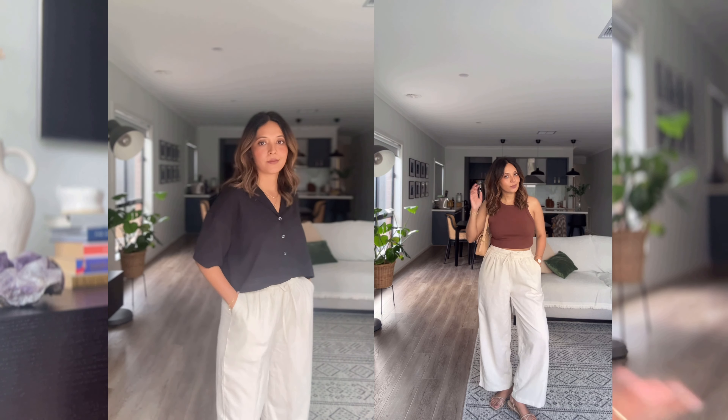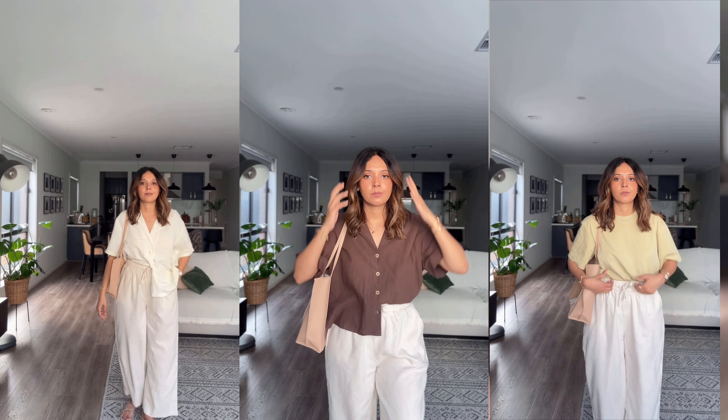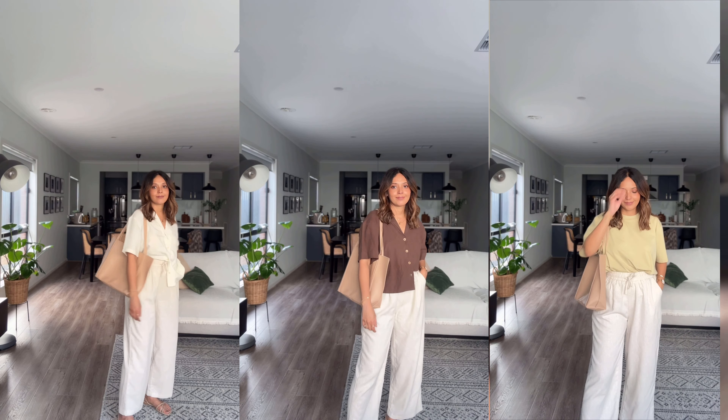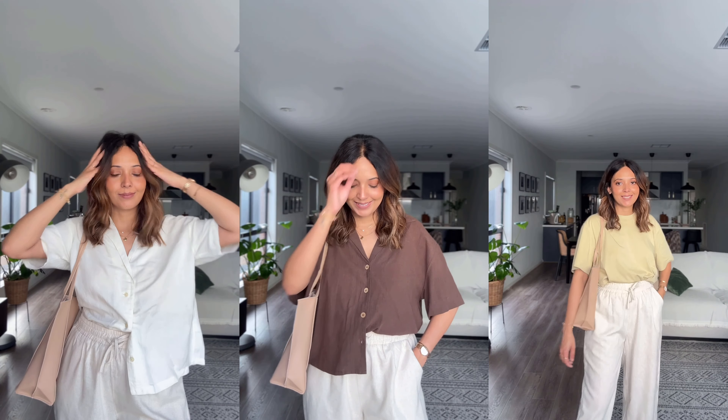If you can go for neutrals, that will really amp up your game, especially if you want to look chic and stylish. Here I'm wearing nice beige linen pants — a solid, neutral color — and it goes well with black, brown, or even beige tops, giving so many options to mix and match. It looks great with a beige top, a brown shirt, or even a green t-shirt — still put together and stylish. So do have solid-color bottoms and tops in your closet so you can mix and match really easily, and it will always look stylish.